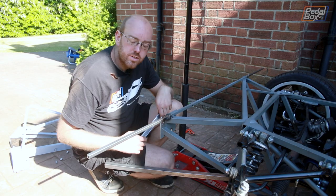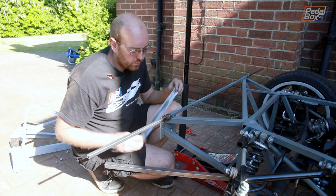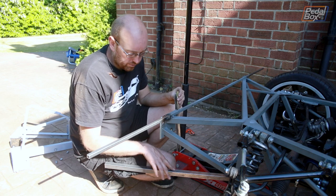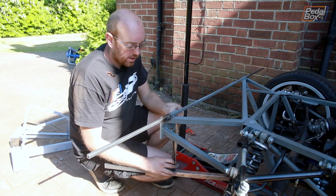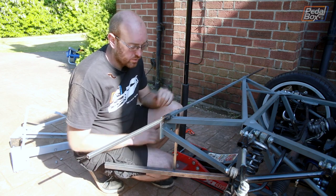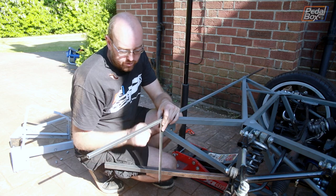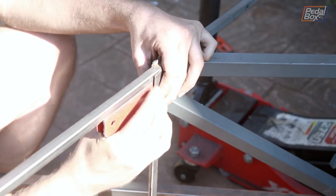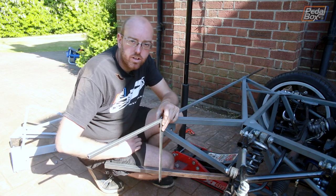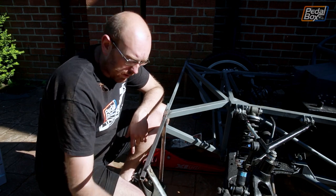I popped the wheel off and clamped this piece of steel across the bottom so we can measure up for the next piece we need. This is some 20mm box that I've cut into an angle so we can put it around the corner and keep the weight down — it'll still give us what we need. This is 330mm from here all the way up to the very top of our bracket. I've actually notched this already — the half-inch we need to fit underneath — so that fits in nice. The angle's going to go on the outside edge of the front plate that holds the bumper mounts on, and this will give us a nice strong vertical mount to start building out from the bottom of the radiator section across to the outside of the wheel. The next part to go in is going to join from the very bottom here out onto the inside edge of this angle bracket we just put in, done in inch box.